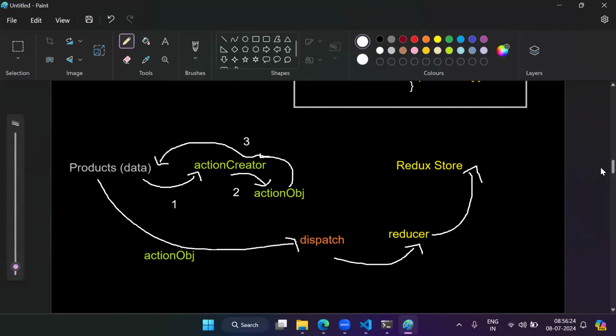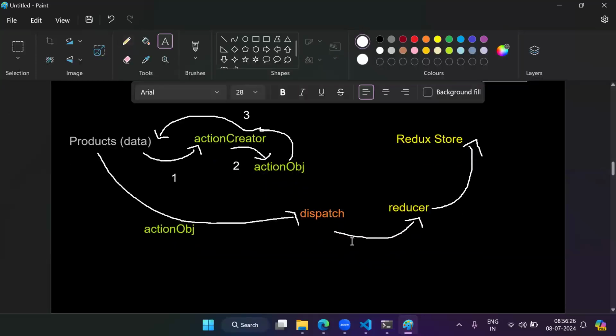That is the complete flow of Redux. So basically, you have to implement this flow. This will be your 4th step, this will be your 5th step, and this will be your 6th step. This is how you will be storing the data inside your Redux.